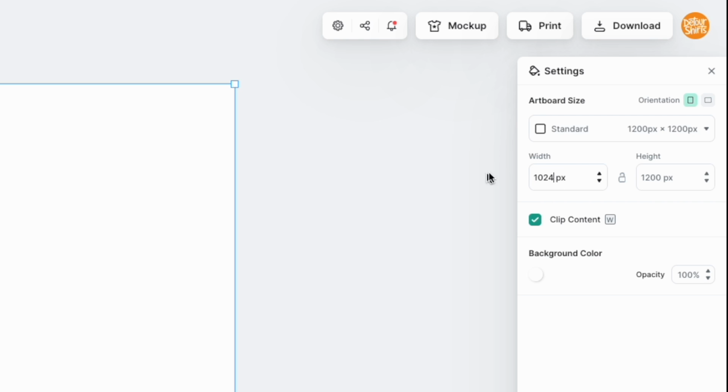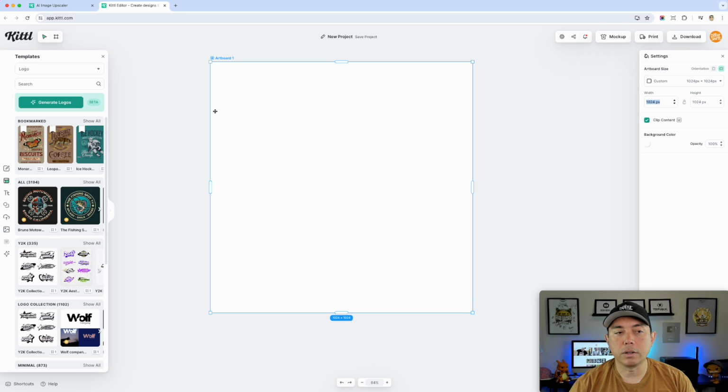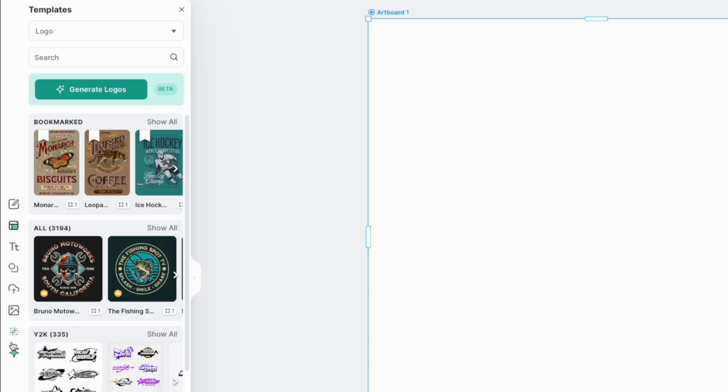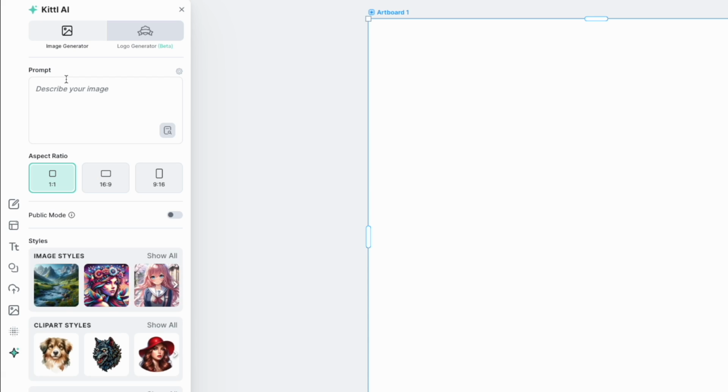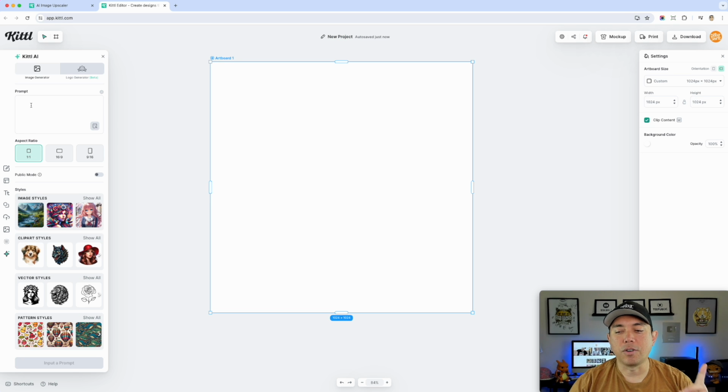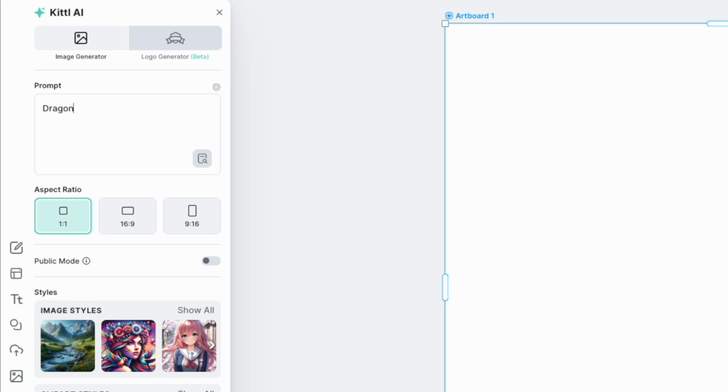It doesn't say that, but I wouldn't be surprised if it is 1024 by 1024. So we got my artboard right here, 1024 by 1024. We're going to use AI here. And then we're just going to do anything. Let's do, since I have a corgi eating ramen here, let's do a dragon eating ramen. Let's see what happens.